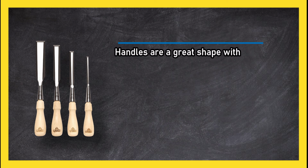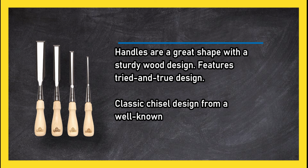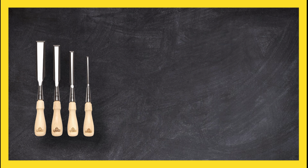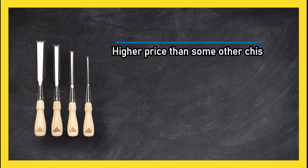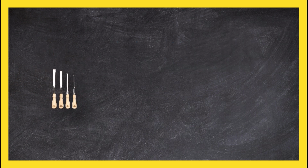Handles are a great shape with a sturdy wood design. Features tried and true design. Classic chisel design from a well-known manufacturer. Extra long blade is ideal for woodworking. Higher price than some other chisel sets. Not as durable as older Stanley chisel sets.